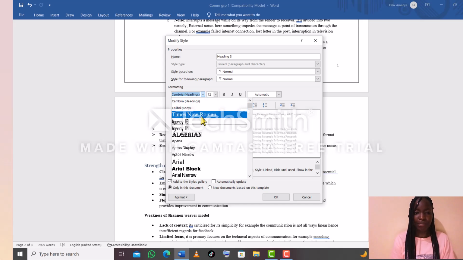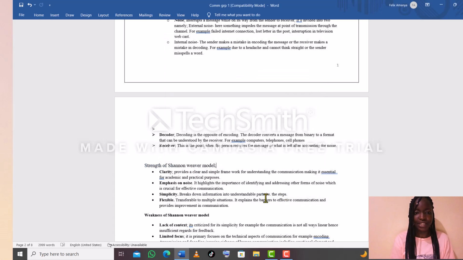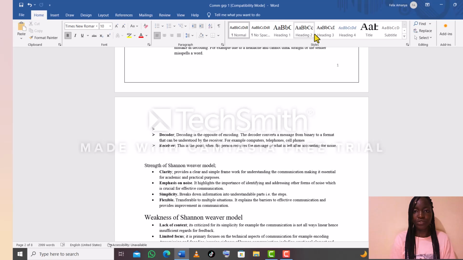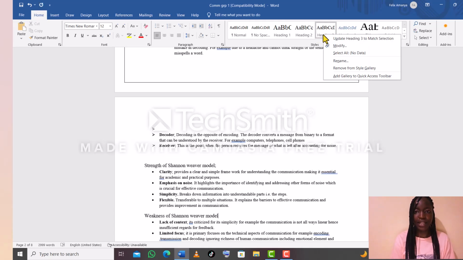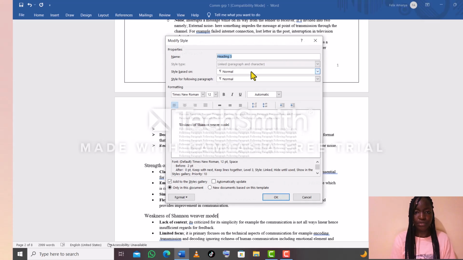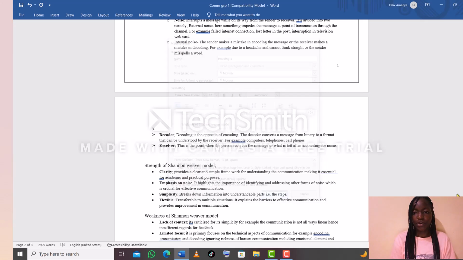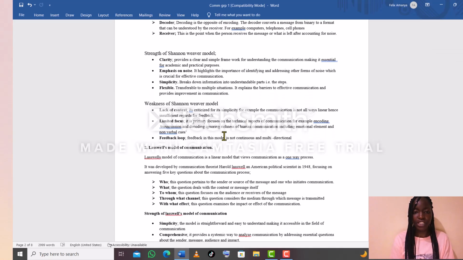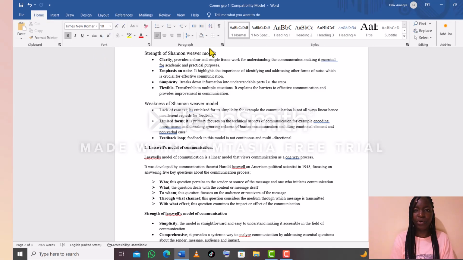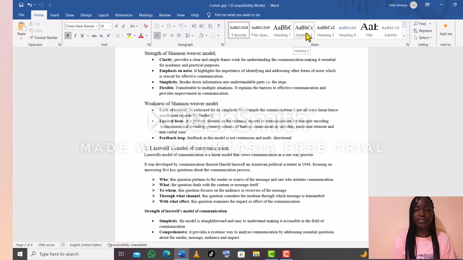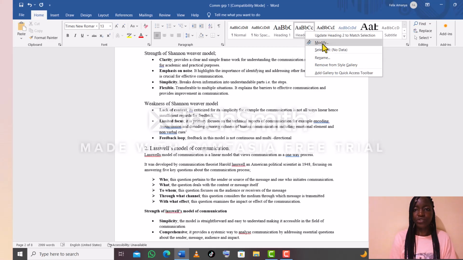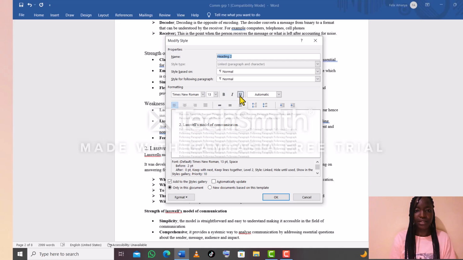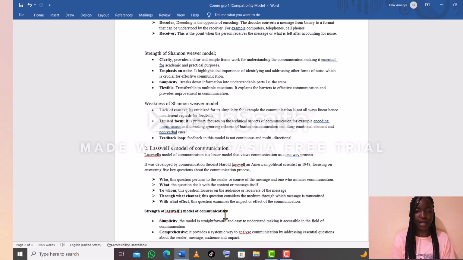You just keep playing and moving around. You can discover very many styles to use. This is heading 3 since it's under heading 2. Press OK. With a table of contents, you can discover a lot of these features. There are very many features that you can use. You can even bold, italicize, and underline, just to make your document look very nice and appealing.